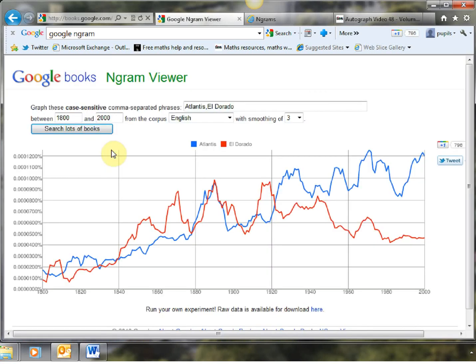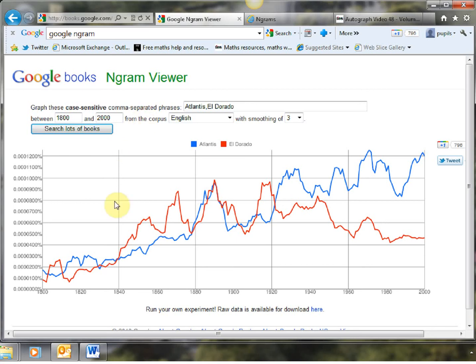Now, let me just explain what's going on here. Basically, on Google Books, there are around about 5.2 million books containing 500 billion words over the last 200 years. And they are books in Chinese, English, French, German, Russian, and Spanish. And what this viewer does is you can type in a word and it will search for the frequency of that word, how many times it occurs in books over the last 200 years. And it throws up some really interesting results.